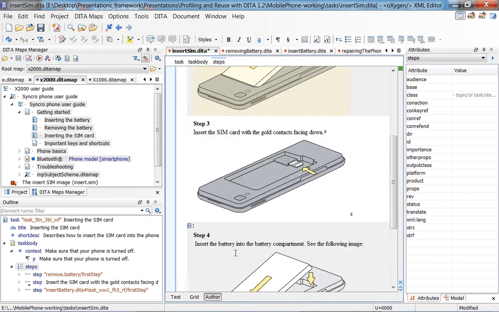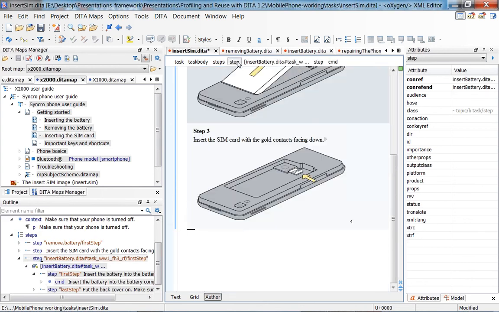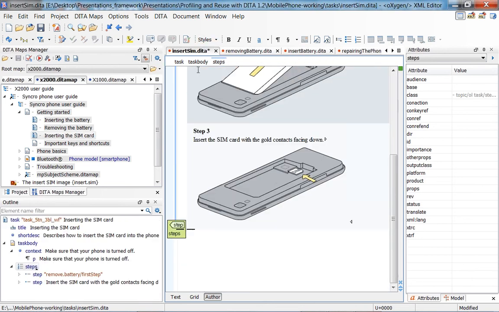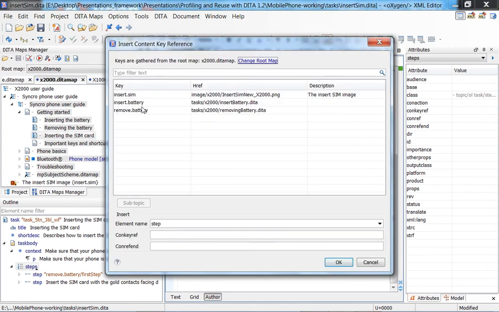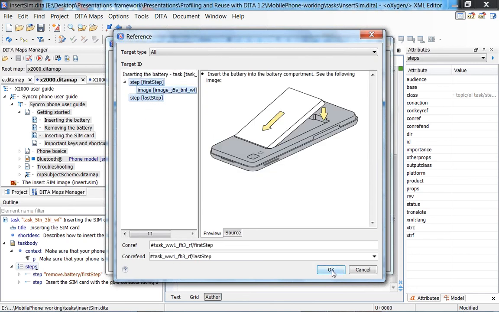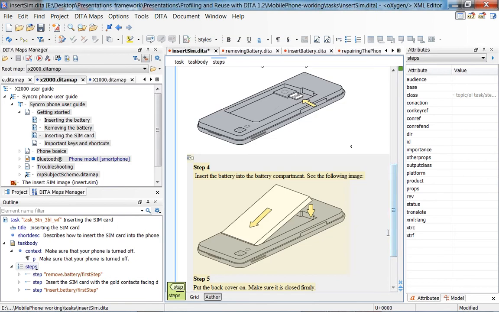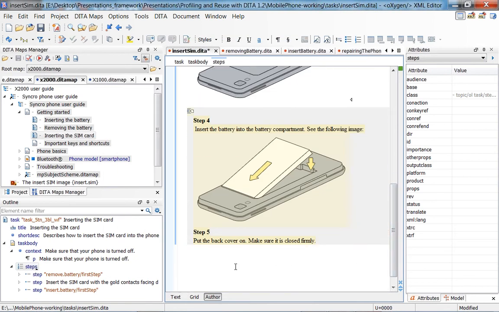And let's do the same for the steps about how to insert the battery. Insert battery, again we choose the subtopic, these two steps, and we have a content key reference to the steps about how to insert the battery back on.